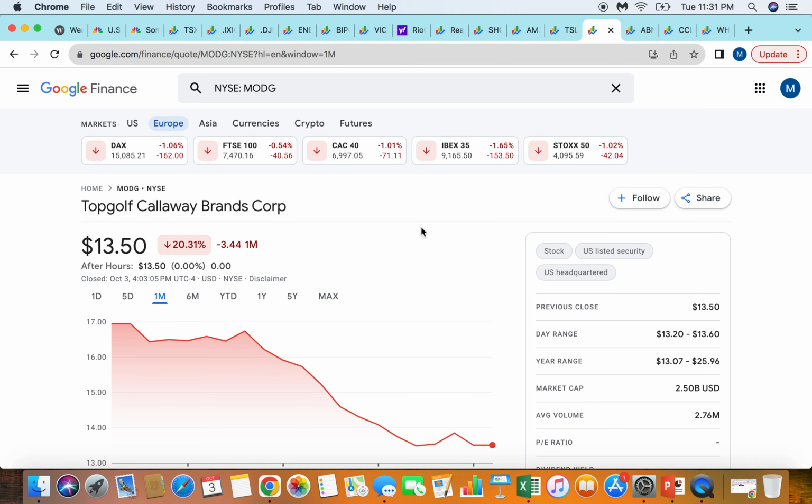But that's kind of where some of the risks come into these names and why some of them are trading down to this extent, because this is essentially a bet that the economy doesn't go down too bad and they're able to continue to drive free cash flow from operations and continue to have that free cash flow cover that CapEx spend that they've already committed to. Because if not, they have to take on more debt or dilute shareholders, both of which will have a lot of downwards pressure on the stock here today.